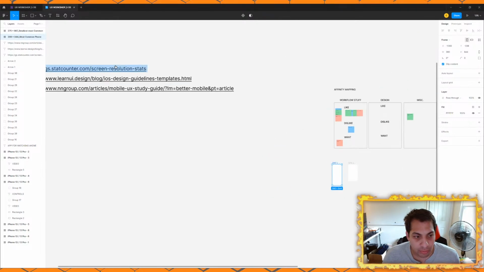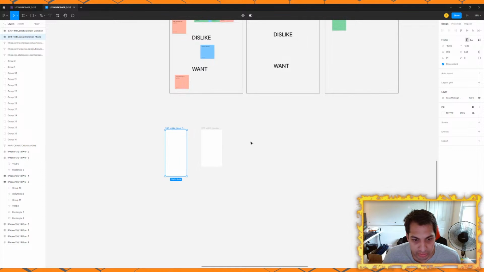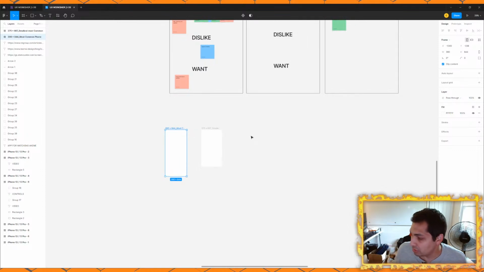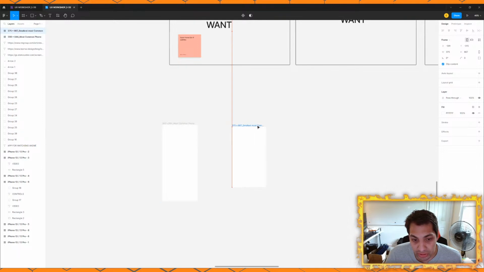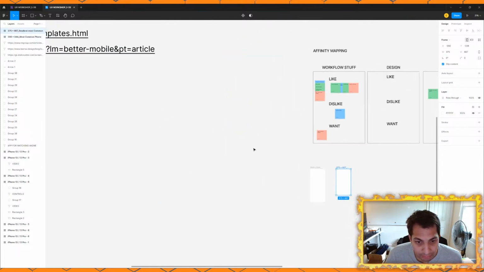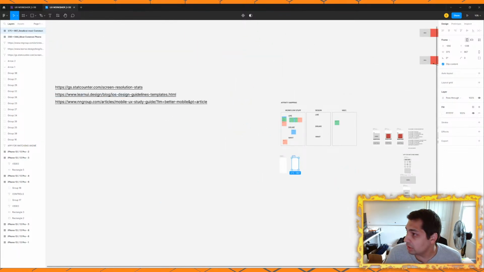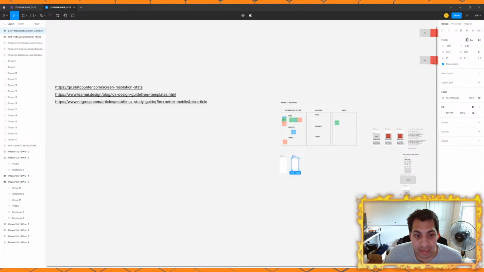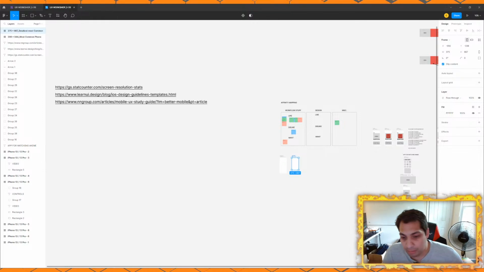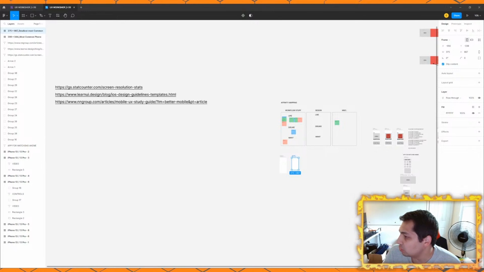So this process of figuring out what screen is most common really depends on your situation, but it's a really great place to start. Okay, so then we know what screen we need to design for, right? Now, there's something else that's good for us to look into, and that is, in fact, you know what? It'll just be a lot easier if I do this. Give me 1 second.